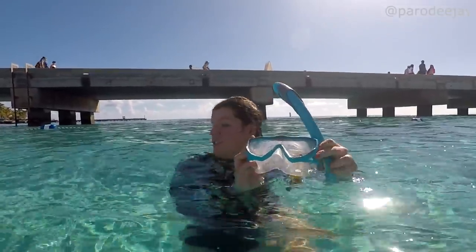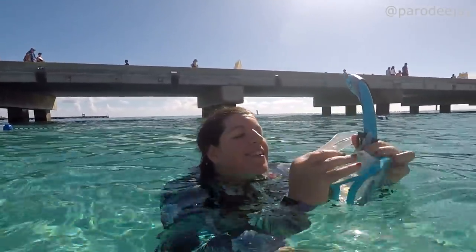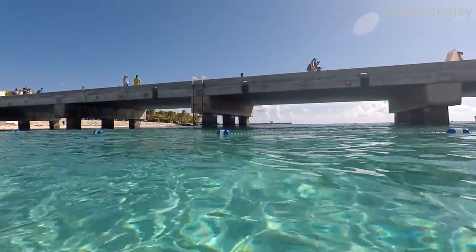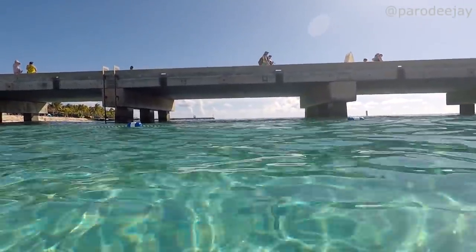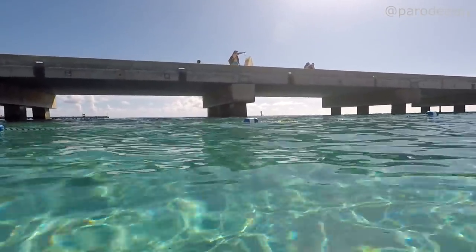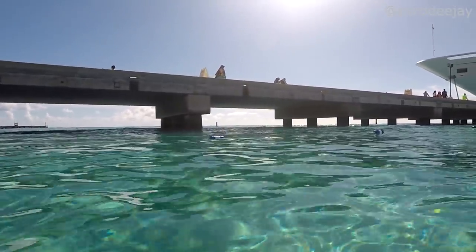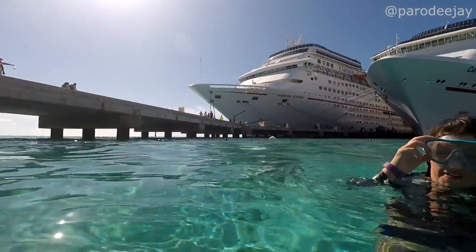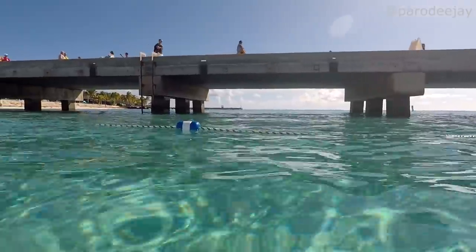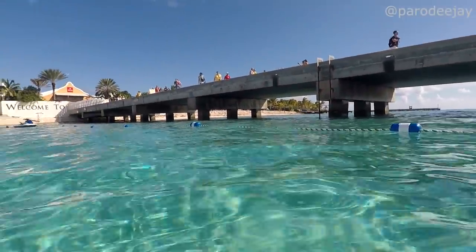There's like a thousand fish over here but they're all the same type — the little silver ones. They're actually pretty big, like the big silver ones from Nemo that swim down in the net. They probably live under the pier but they're trapped in by these terrible terrible buoys. Gosh, how dare they keep you safe by locking you away from your beautiful fish.